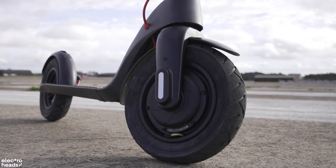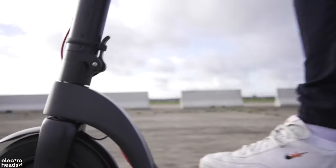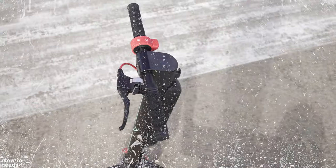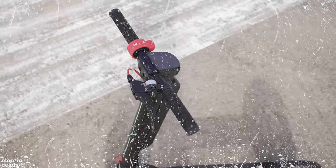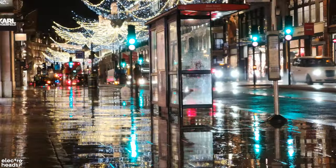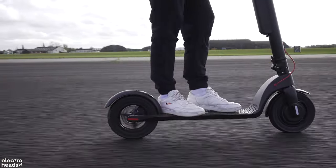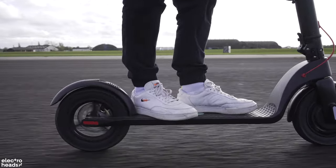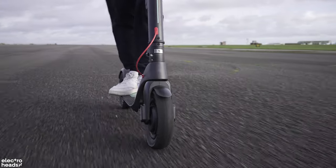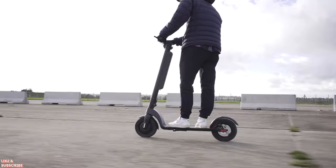A front disc brake and a rear foot brake, 10-inch inflatable tyres and a cruise control system make for a comfortable and straightforward ride for you and your throttle thumb. With an IP54 rating, it's safe to use on rainy days — great to know for those of us who live in parts of the world where the weather is the daily small talk for a reason. The E-Dash offers a great riding feel, particularly thanks to those large tyres which are capable of ironing out roughness in the road surface, and the responsive power output helps get you off the line and out of trouble if required. It really gives you the confidence to take it out at every opportunity.